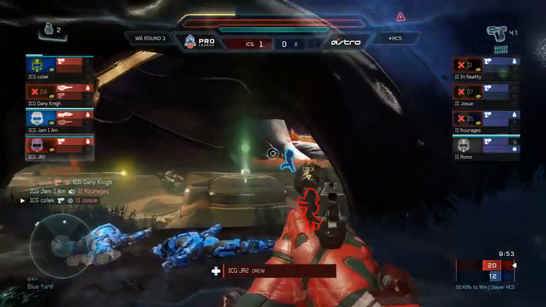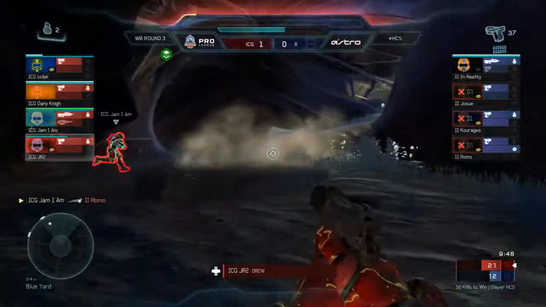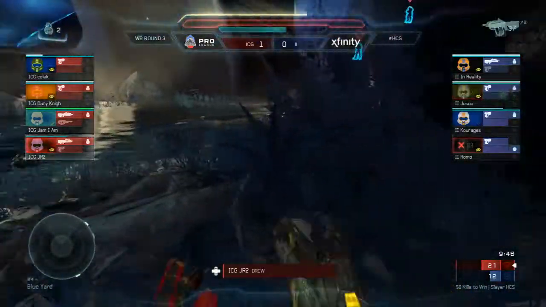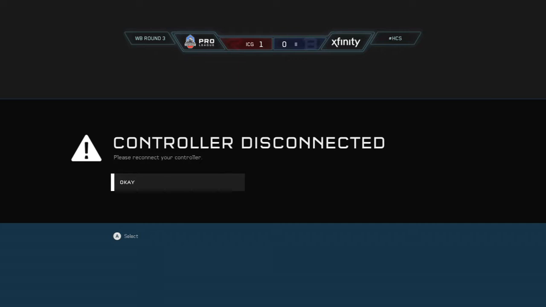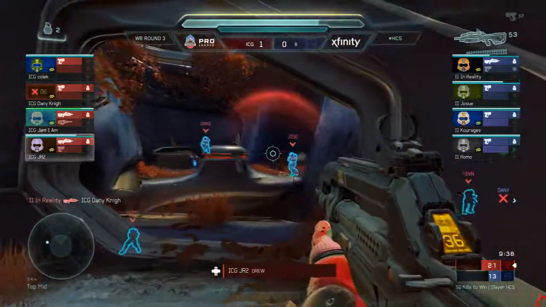Another 3 seconds or so as it just comes up. Big battles happening, though. 3 down for Insane Intention. And that is going to be the second overshield of the game, already going back in favor of In Control. Yeah, and right now they do have a tremendous lead.